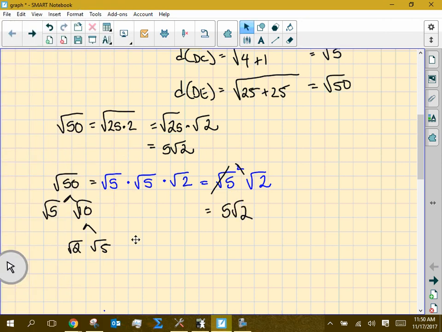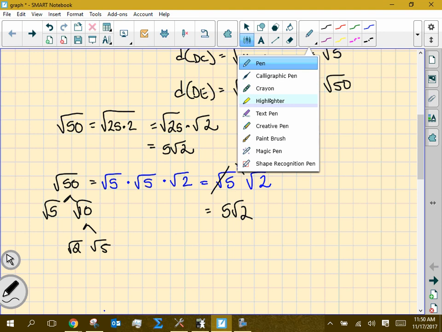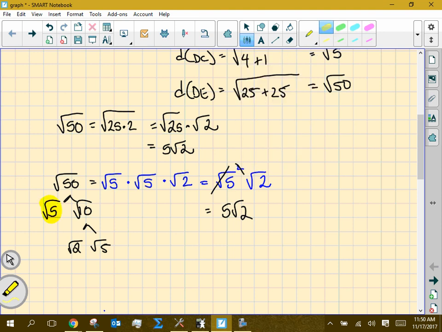When you guys were in algebra 1, you were probably taught to find the groups of 2's, the factors that are pairs. So you say there and there pair up, right? And then they taught you, just take the number and put it out front, and the things that don't have a pair go underneath. The reason that works is because of this concept that we wrote in blue. Does that make sense? Okay.